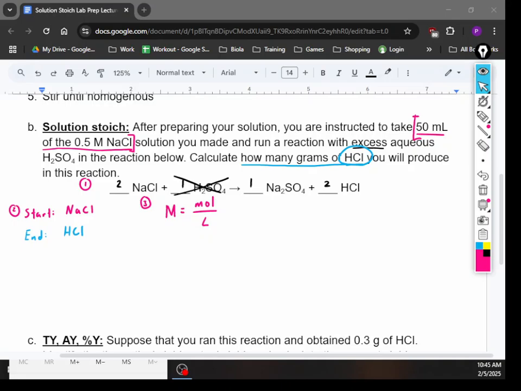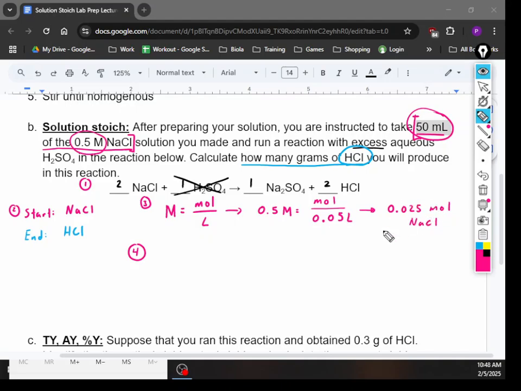So try that out. Alrighty guys, so for step 3, you guys should have plugged in 0.5 molarity for NaCl. You get that from the problem, 0.5 molarity. For the liters, it's 0.05 liters because you take the 50 milliliters and then you divide it by 1,000 to get the 0.05 liters. Any questions on where we got those two numbers? Hopefully not too bad. Okay, you multiply them together and that's how you get 0.025 moles of NaCl. That's step 3.